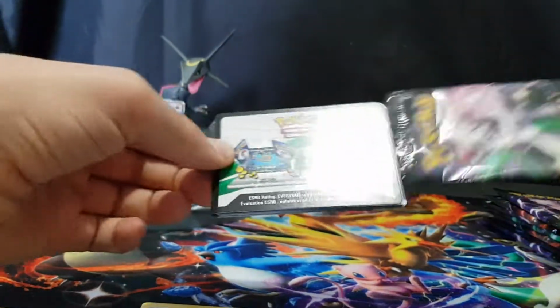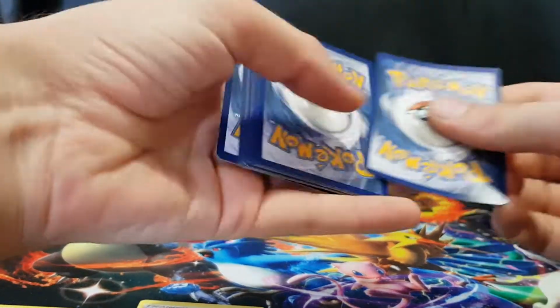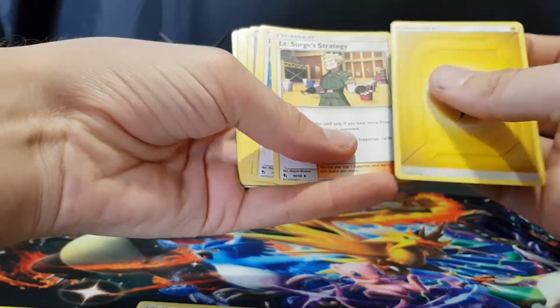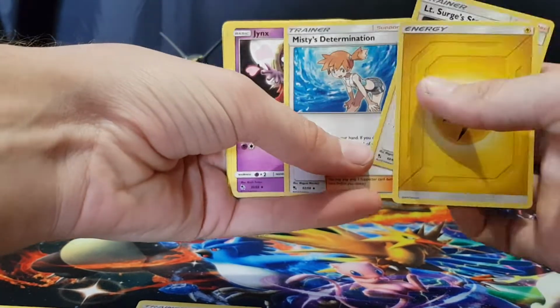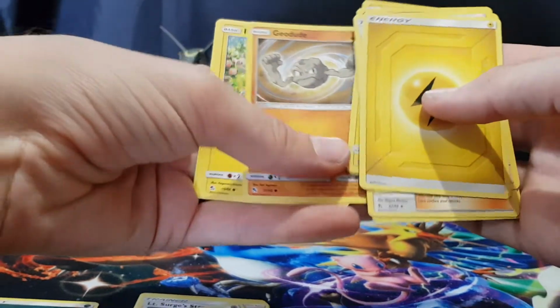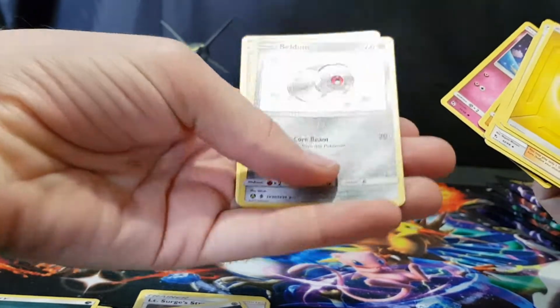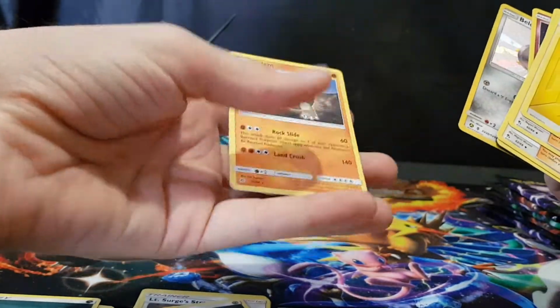Pack 5. Code card. 1, 2, 3, and 4. Energy, Lieutenant Surge's Strategy, Misty's Determination, Jinx, Ekans, Voltorb, Geodude, Pikachu, Clefairy. We have Shiny Beldum, and we have Golem.